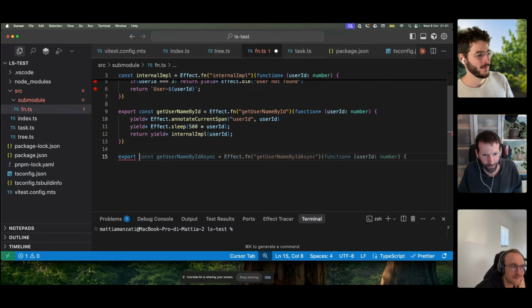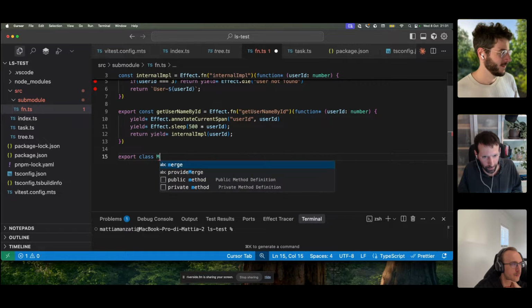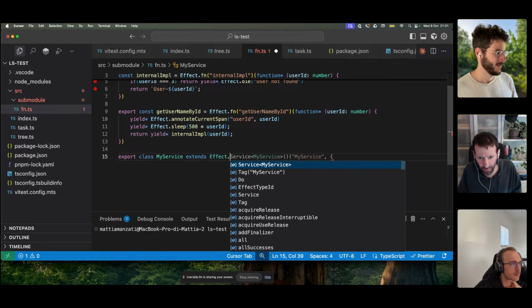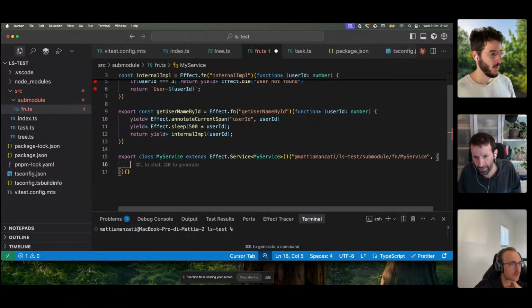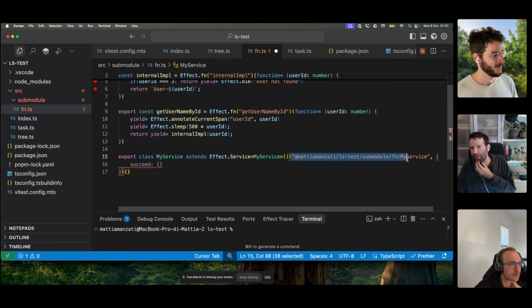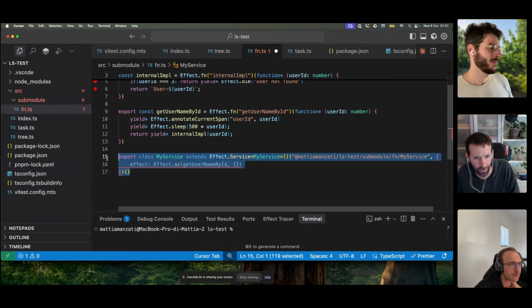So if you are writing something like export class MyService extends Effect., you can see that you have additional completion. Based on what you want, do you want a service? You press enter and you get the reference to self stubbed out, and also the tag created for you, and then you can focus on building your things.